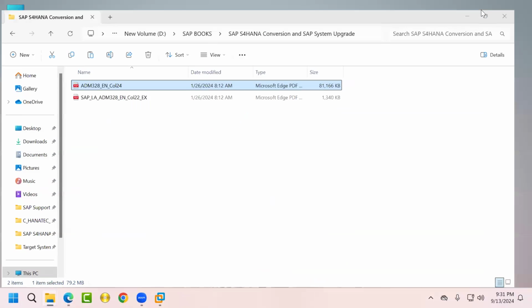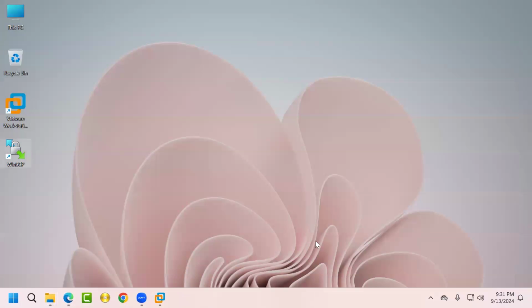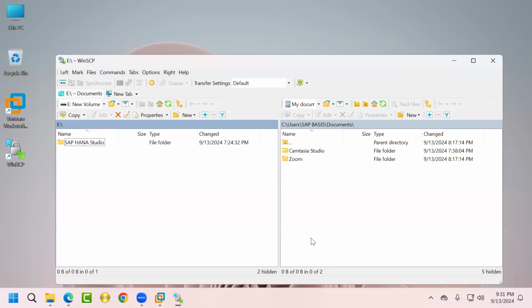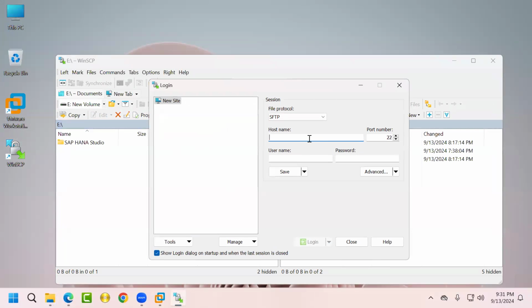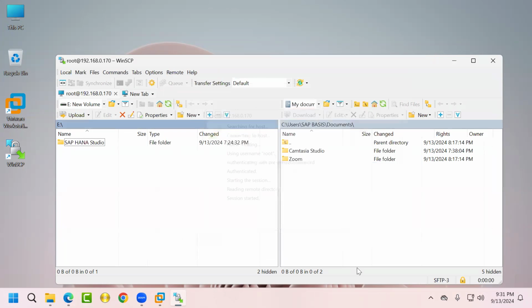Clearly I'm showing. Double click WinSCP. Here in the host name input field, enter the IP address of the SUSE Linux operating system. And here username is root and the password is admin.123. Click login.